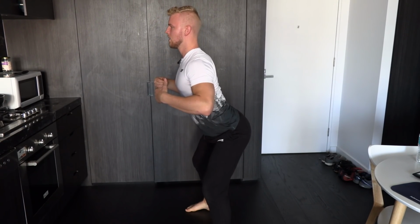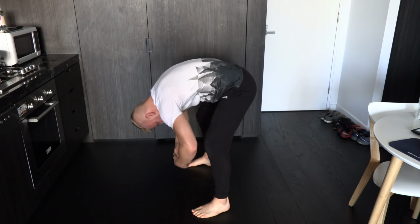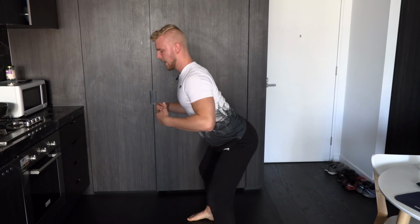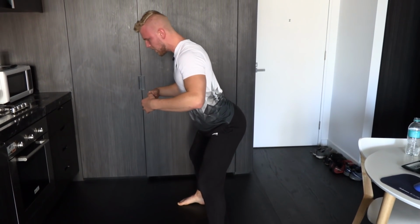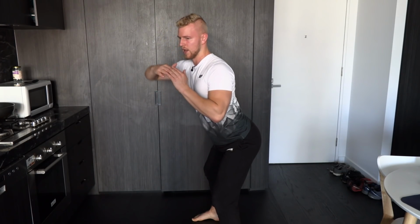Coming up. Lowering, coming up, and that's what it basically looks like. The idea would be that you can go segment by segment down, and the same way you can come up. So it's like really curling and coming back the same way. You can use small amounts of weight with this, but usually that is not really needed. The idea is that you're practicing control and connection to those muscles, not trying to lift heavy weights.